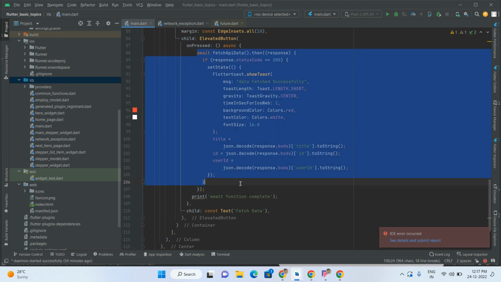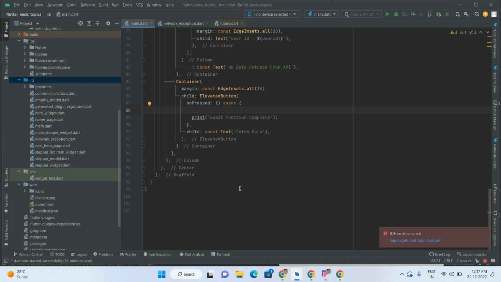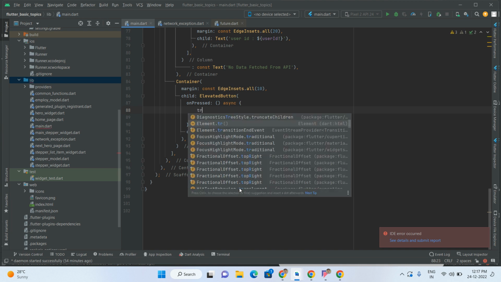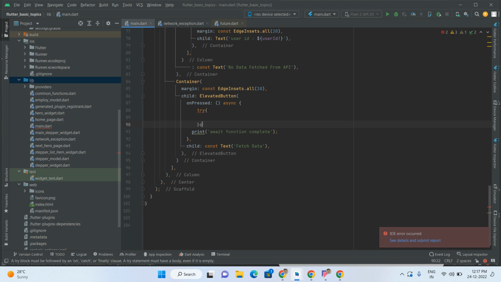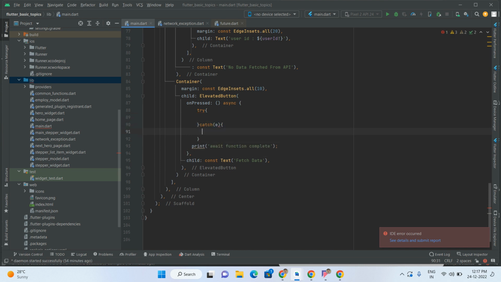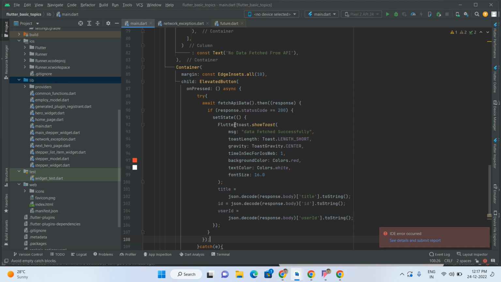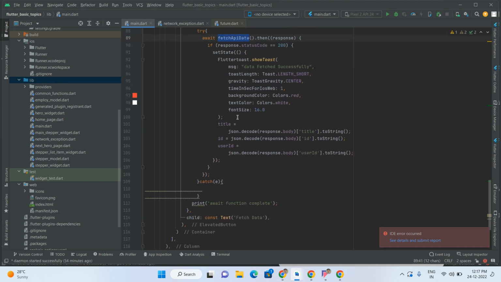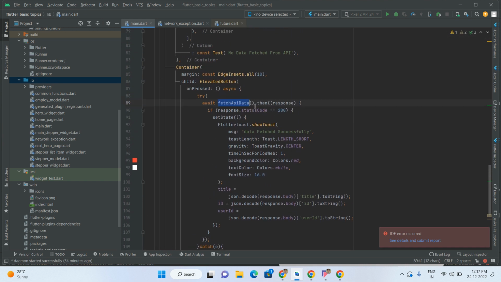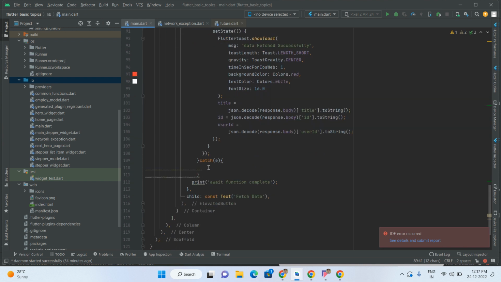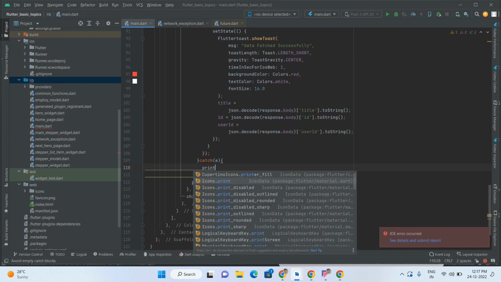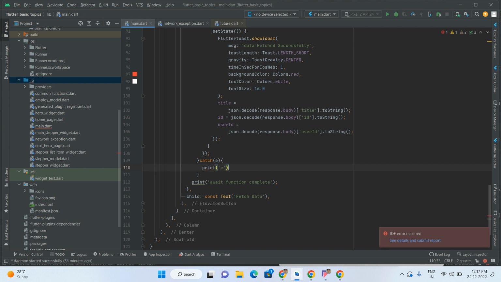So I'm cutting this await function and putting it inside a try catch, with e as the exception. Now if any exception comes inside this function, it will come here inside the catch, and after that, whatever code we wrote will be executed.